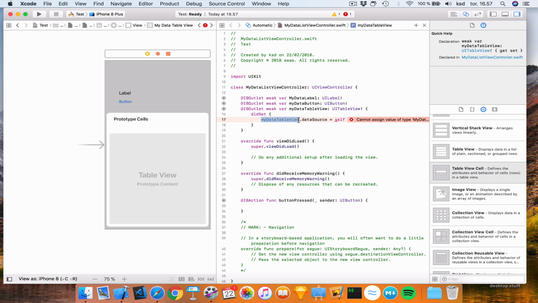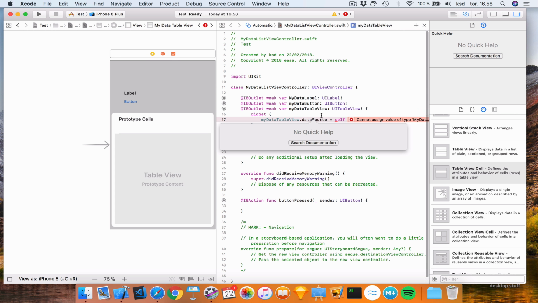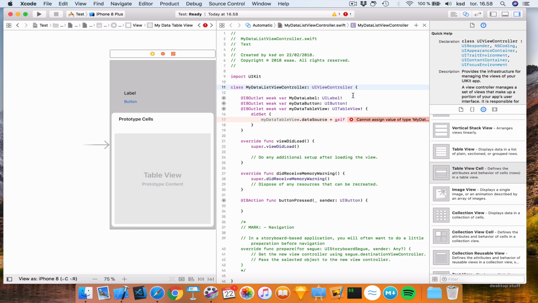What this means is that whenever this table view has something to ask for, like how many items it needs to display, it's going to ask its data source, which is a reference to this view controller. Now you can see here I get an error, and the reason for that is that the data source type, sorry, I can't give you a quick help here for some reason, but the data source type is a protocol.